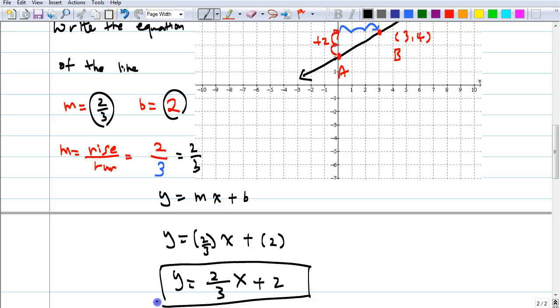Okay, on your homework tonight, guess what? I'm going to give you a bunch of graphs, and you would have to figure out the slope and the y-intercept and come up with the equation. How many people think they could do this? Raise your hand. Okay, should we do some more exercises then? Very good. So you don't have to write this down. I'm going to call on random people and see who gets it right.